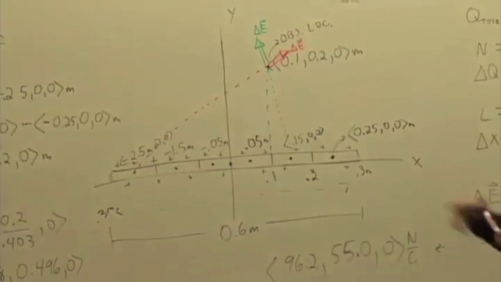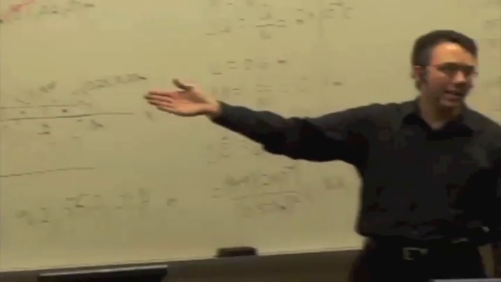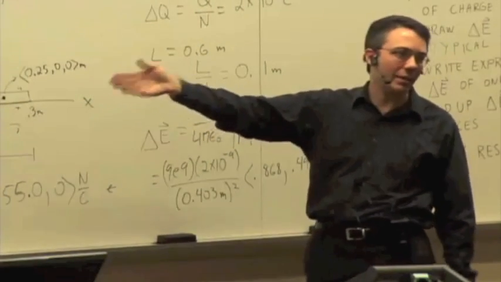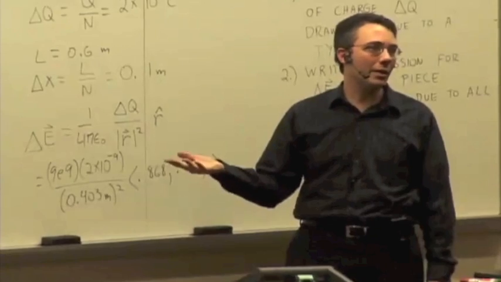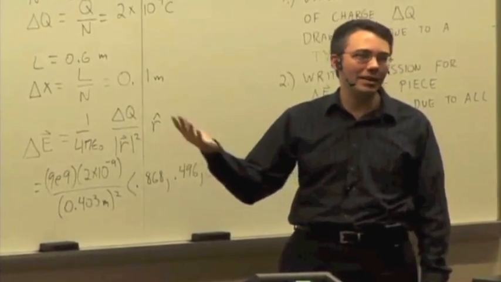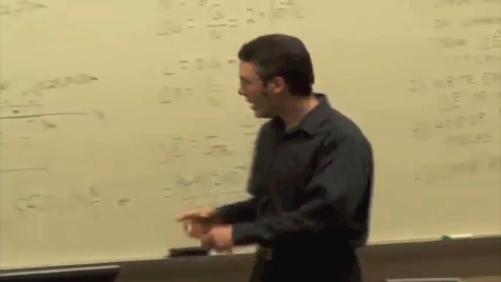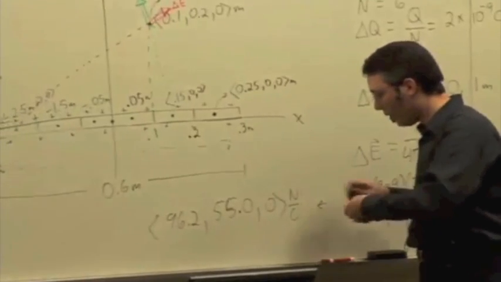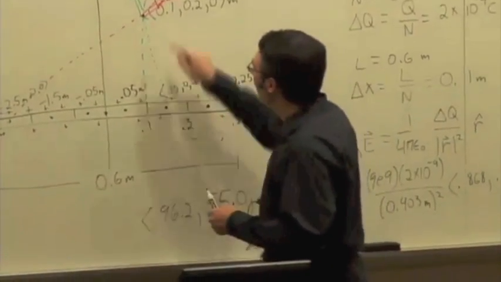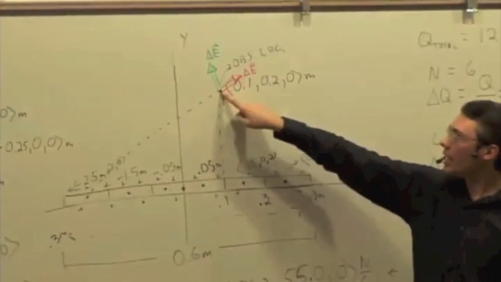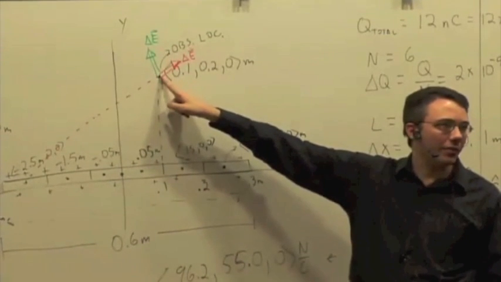And then we'd have to move on to the next segment and calculate that delta E, and then move on to the next segment and calculate that delta E, and do it for all 6 segments. Doing this by hand is going to be long and tedious and boring, right? But let's see if we can at least make sense of or anticipate what the result's going to be. What do you think, when I add all those segments up, what's going to be the direction of the electric field? Kind of point with your fingers.